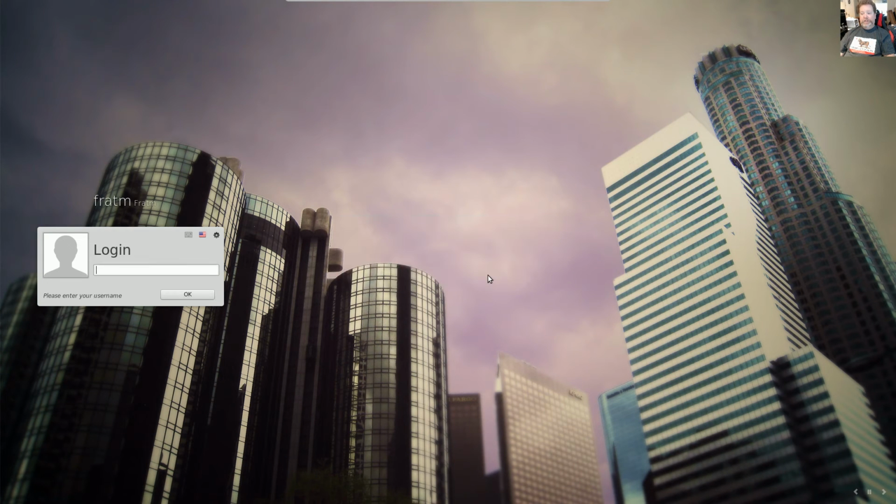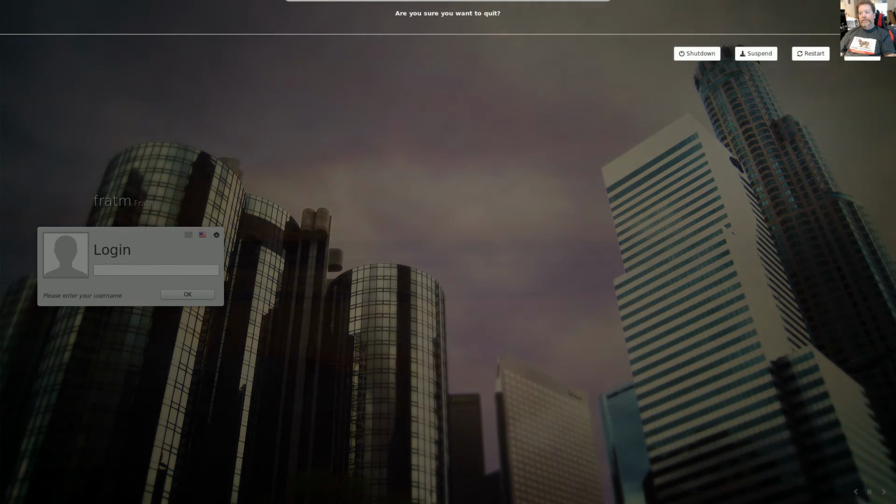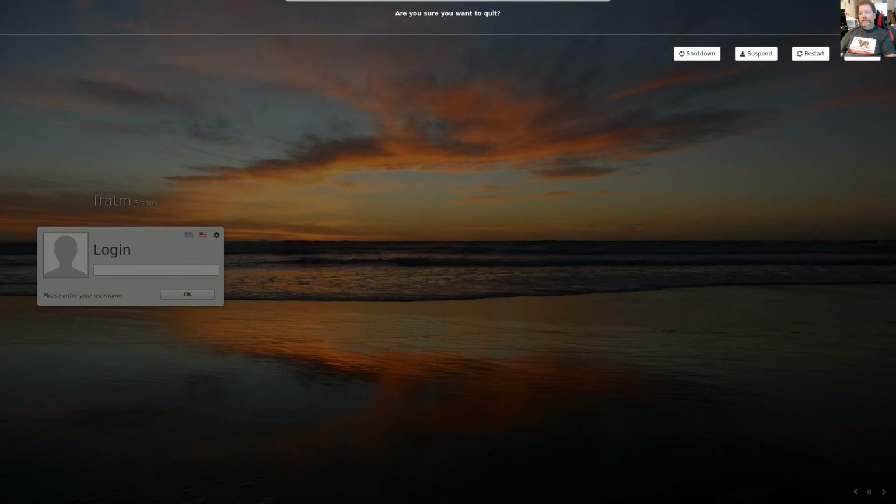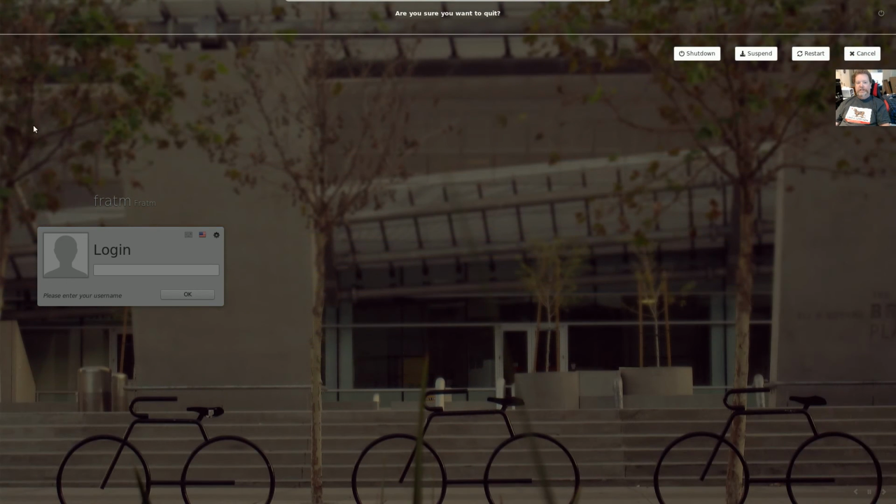So I would hit no, and I'm like, oh, thank God I just did a snapshot before I did that boneheaded mistake of deleting my home directory. So I'm going to shut down my virtual machine by clicking on the icon up in the right hand corner. You can't see it, my face is on it. But up in the right hand corner there's a little icon that's a circle with a line in it, and that's the power button. Here, let me move me.